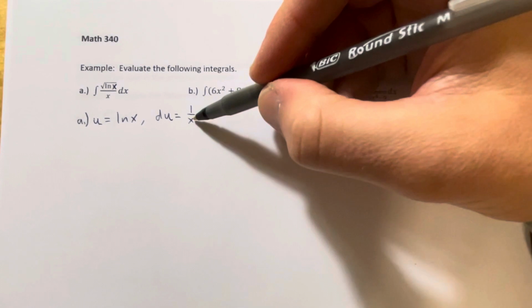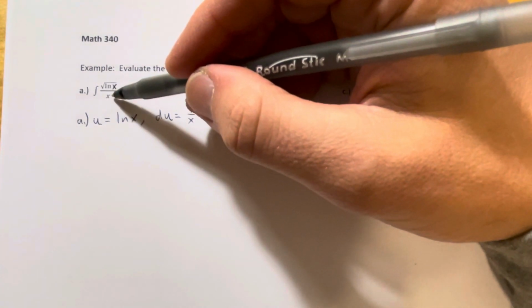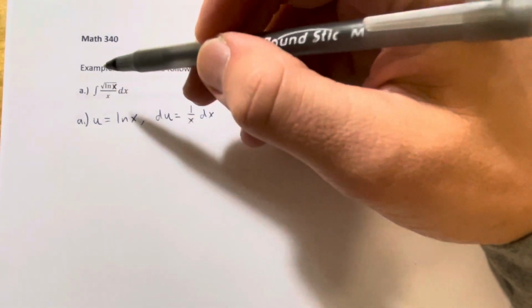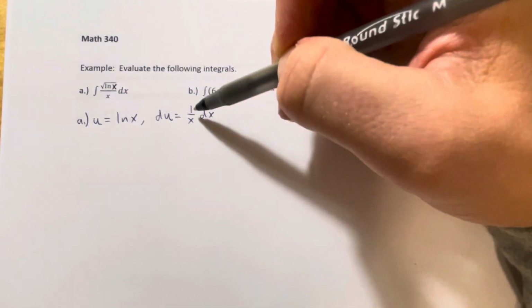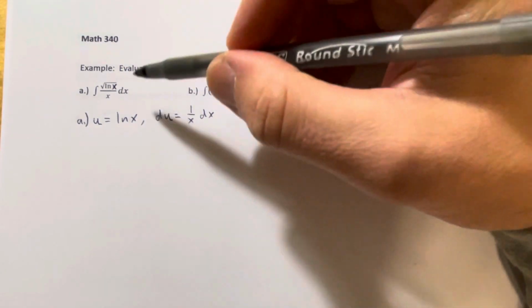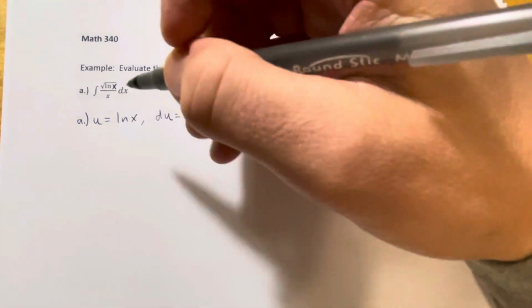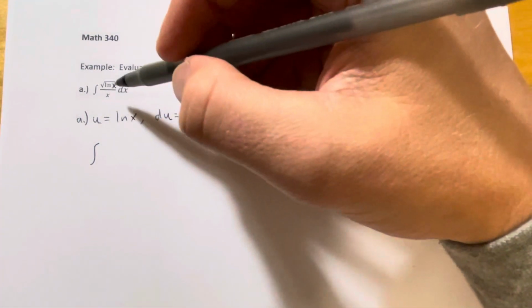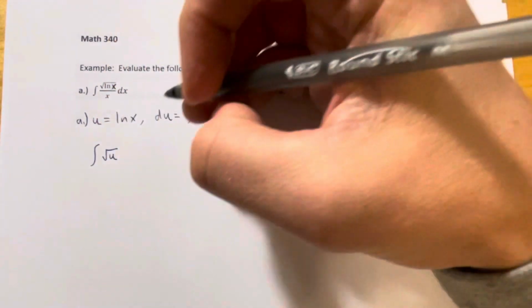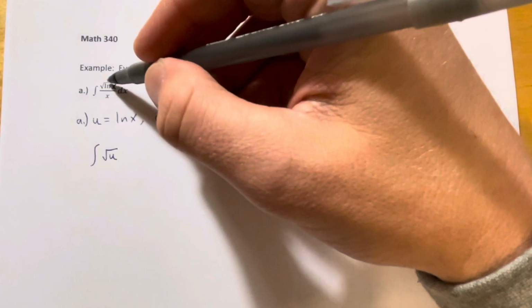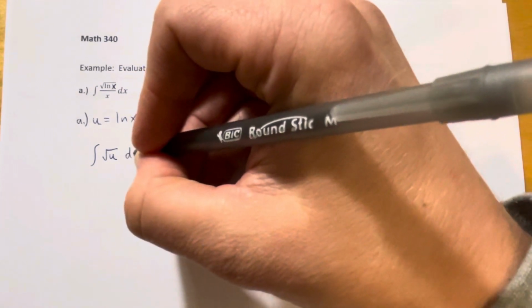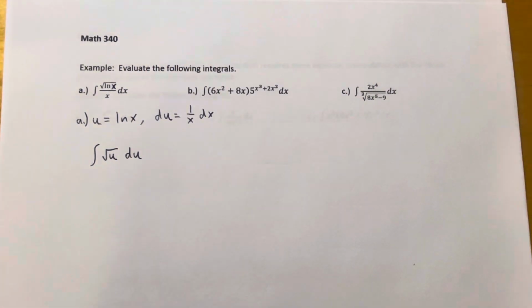And notice that x is in the denominator just like it is over here. So really, you can think of this integrand as the square root of the natural log of x times 1 over x. It's the same thing. So we actually have something pretty useful here. If I rewrite this in terms of u, it's not just u up here, it's the square root of u. So I have the square root of u. But then again, we said that we can think of this as the square root of the natural log of x times 1 over x dx, which that whole thing is equal to du. Now I have the square root of u du.